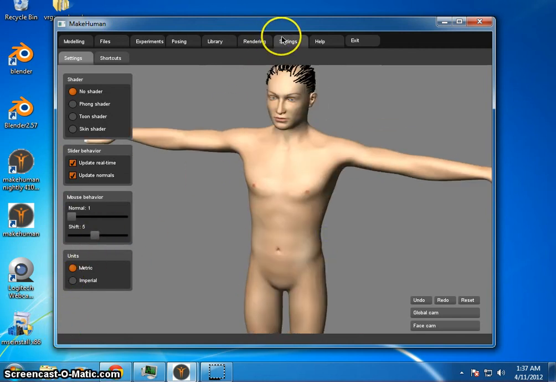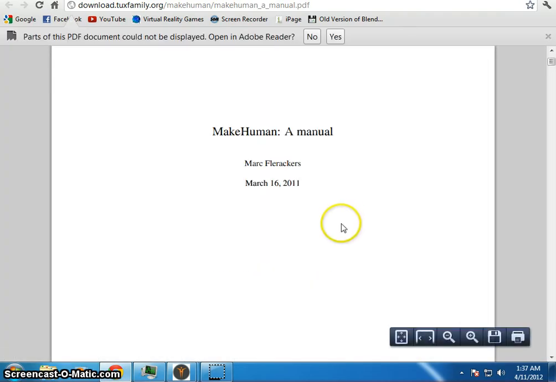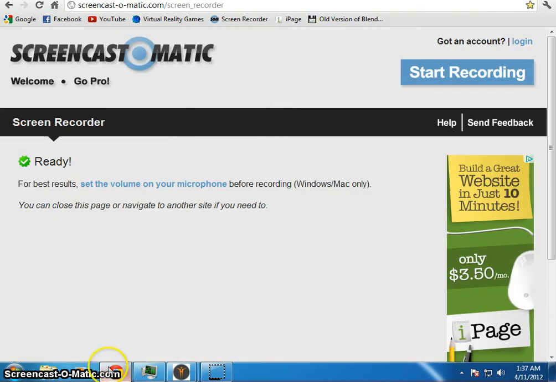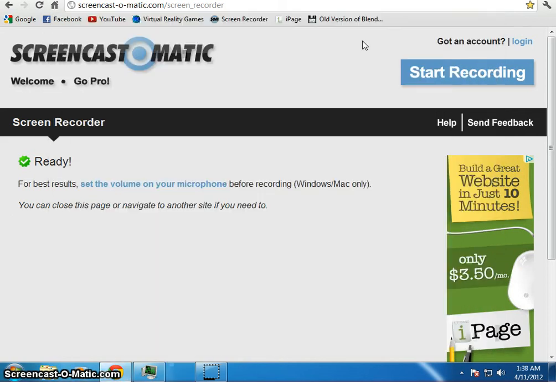You can switch to imperial or metric settings. Right here you can report bugs, jump to the manual, all of these wonderful things here. And then the last one, of course, you hit this exit button and guess what it does? Yep, you guessed it. Exits the program.